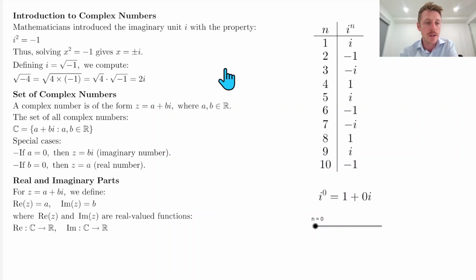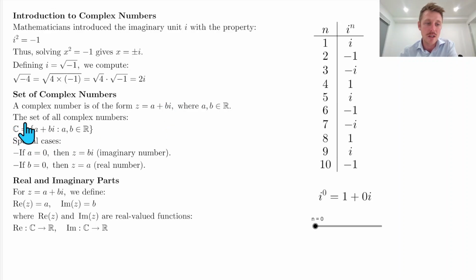With that information, we can define the set of what are called complex numbers. A complex number is made up of a real part, a real number, and an imaginary part. We usually use the letter z. So z is a complex number made up of a real part, a, and an imaginary part, bi. We note here that a and b are real numbers themselves. For example, our complex number could be 2, which is a real number, plus 3 multiplied by i, where the 3i part is the imaginary part.